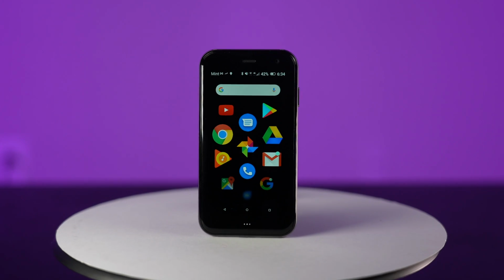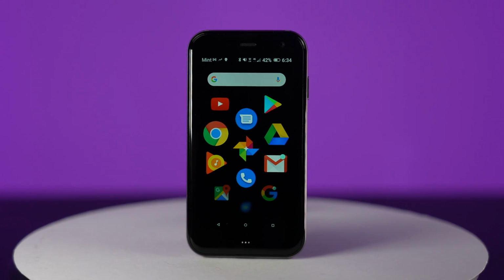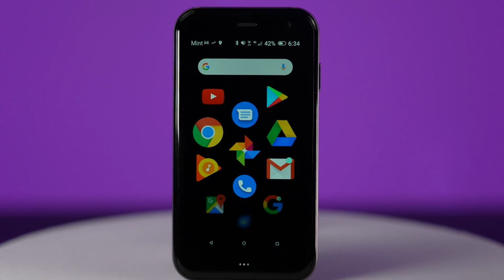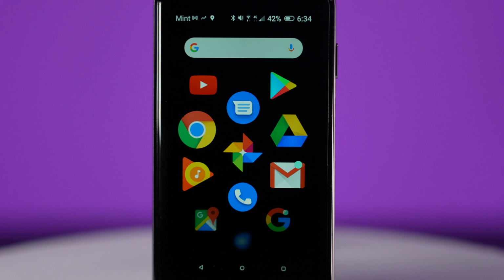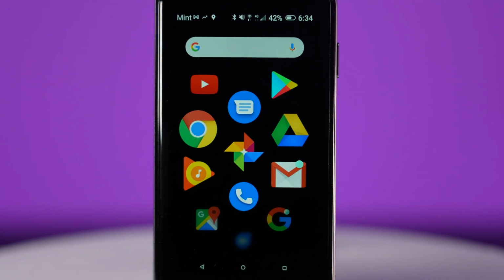Now, another good point is something that's unique to the Palm, and that is a mode called Life Mode. Life Mode is sort of like a supercharged Do Not Disturb mode. When you turn on Life Mode, you will not receive any notifications or any phone calls until you actually activate the screen. So as long as your screen is off in Life Mode, you will not be interrupted.